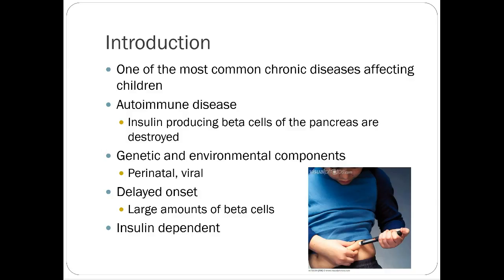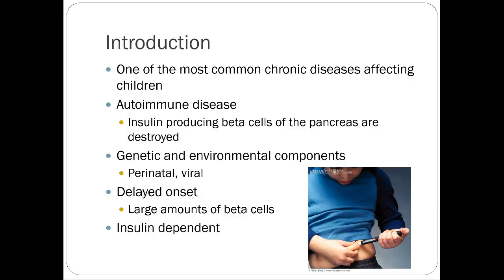It is an autoimmune disease, so that's one of the big differences between type 1 and type 2. Insulin-producing beta cells of the pancreas are being destroyed by the body. And that does take some time to do, and I'll talk about onset in a second, some of the statistical stuff just for fun. There are a lot of different components thought to be contributing, genetic and environmental, and no one's really exactly sure what causes it. Whether it's something that happens in the perinatal process or it could be a viral exposure at some point.